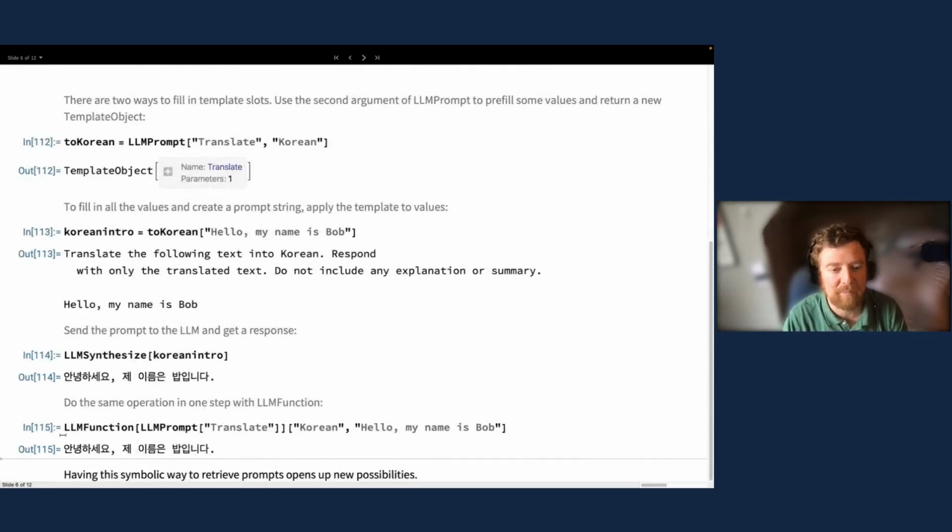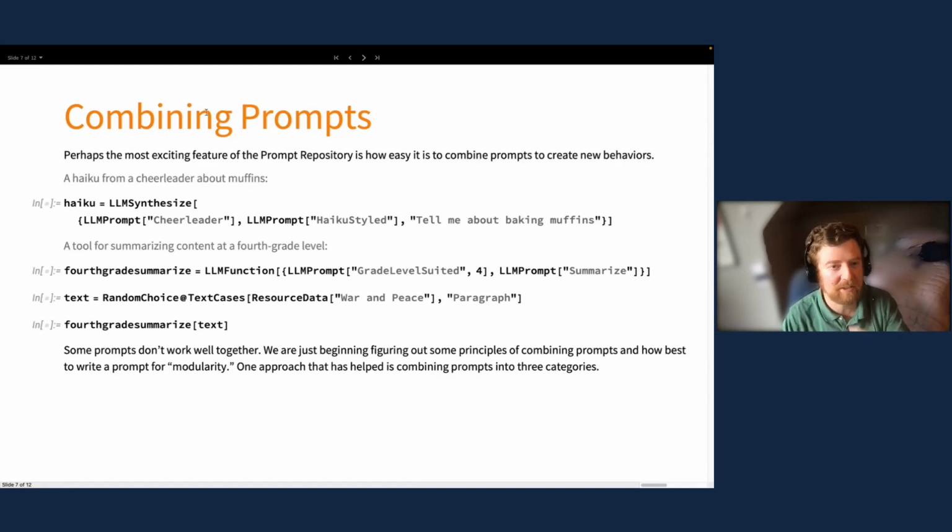I can do the same thing all in one go using LLM function along with LLM prompt. This is the low-level building block that allows you to use prompts from the prompt repository to create your own thing. It turns out we're discovering a pretty powerful paradigm, because it allows you to compose larger prompts from them.